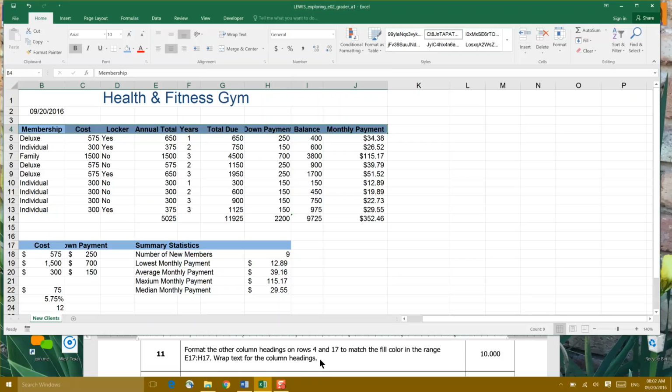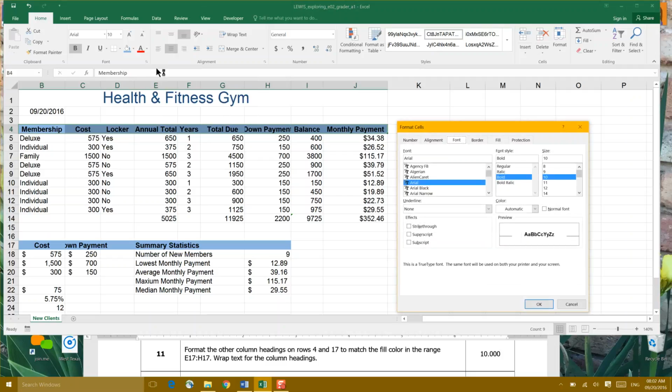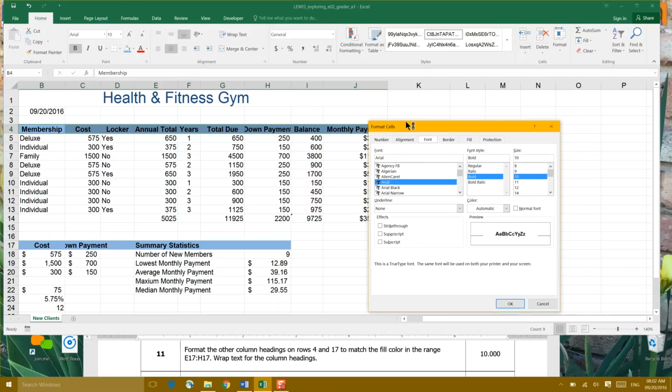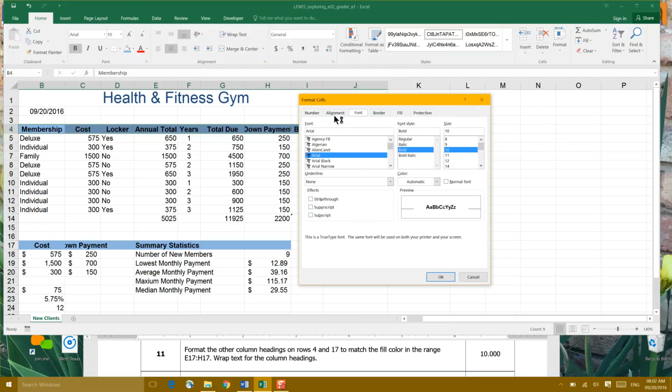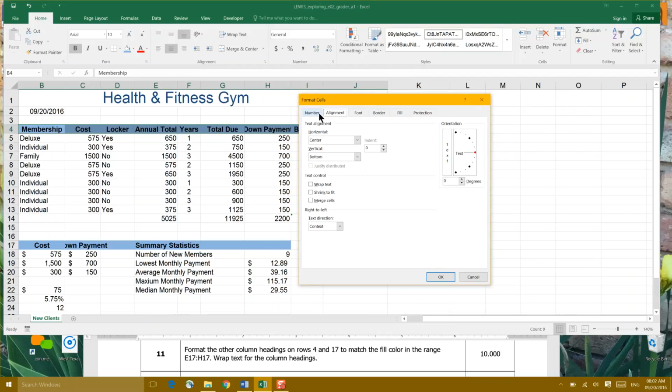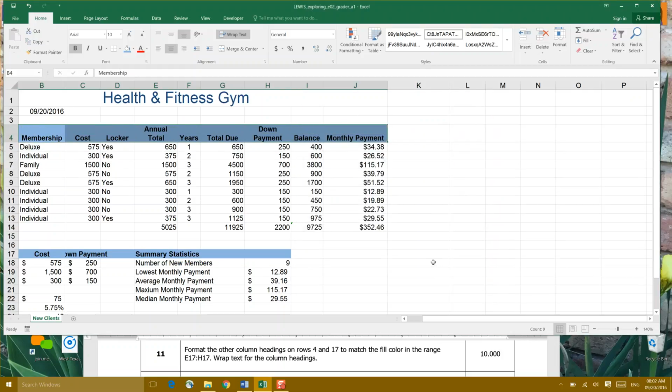Wrap the text for the header column. So right now I have row 4 highlighted to J4, and I'm going to go into my font dialog box, which is on the home tab, and click that tiny little arrow, and it'll bring Format Cells up for us. And we want to go to Alignment, which is the second tab, and right here under text control is wrap text. There's always 7 different ways to do this in Excel. I'm sure you can find a different way.